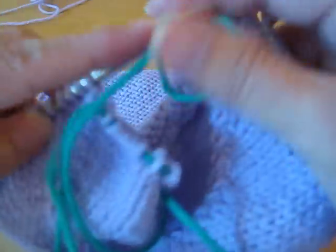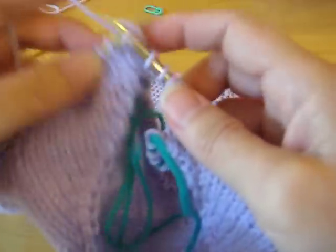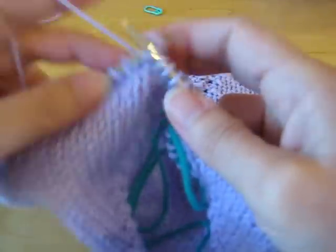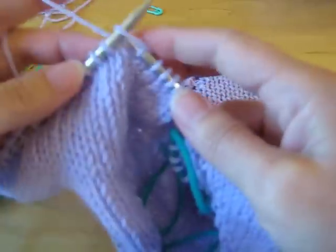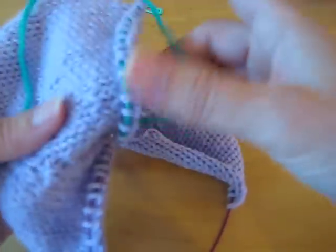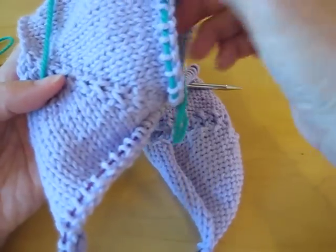And so I've got my 5 cast on stitches, and now I'm going to work across the back stitches until I get to the next marker, and then again I will slip that marker off, knit 1 stitch, and then slip all of the sleeve stitches to the rest of that waste yarn and cast on 5 more stitches and then knit to the end of the row. And what's going to happen is then the sleeve stitches are going to just be held on this yarn right here while I knit back and forth on the stitches that I have on the needle, and then we can do the sleeves later.